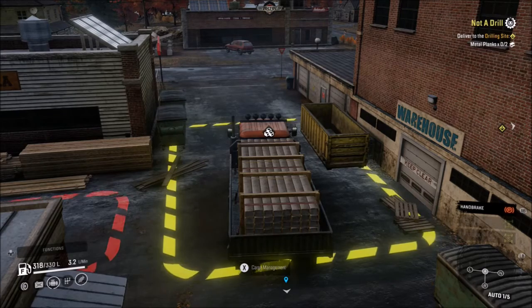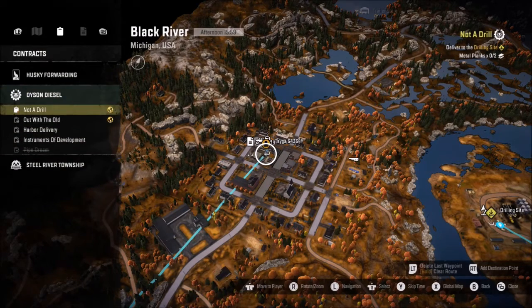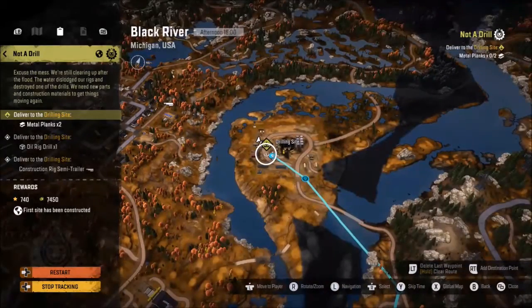On today's episode we're going to be running out to the oil drilling place. We're going to be working on a mission called Not a Drill, and we're going to be delivering 2 metal planks out here to the drilling site.